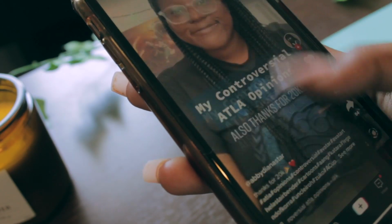It's really tempting to use your breaks to scroll through TikTok or watch the latest Netflix show because you feel like you've earned it, but your brain doesn't know the difference between fun screen time and work screen time. So doing these things will only tire your brain out and slow your productivity.